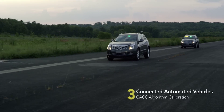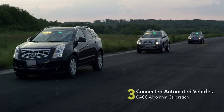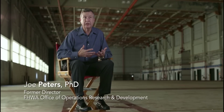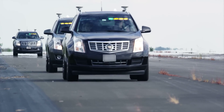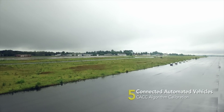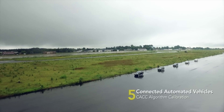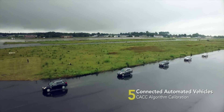We think the federal government has a role in doing the initial research in terms of feasibility, looking at the different technologies needed to make this happen, and working with standards-making organizations to allow for an equal playing field. The technology is agnostic, but standards ensure that people can compete with applications using the same technologies. Our research isn't about bringing a specific product to market — it's about bringing the technology to market and sharing results with everybody for a consistent system across manufacturers and platforms. We're also working with auto manufacturers so they can take results from our research and development and integrate that into their vehicle production.